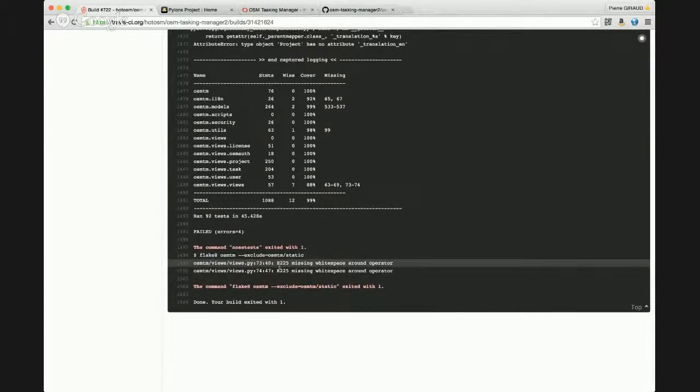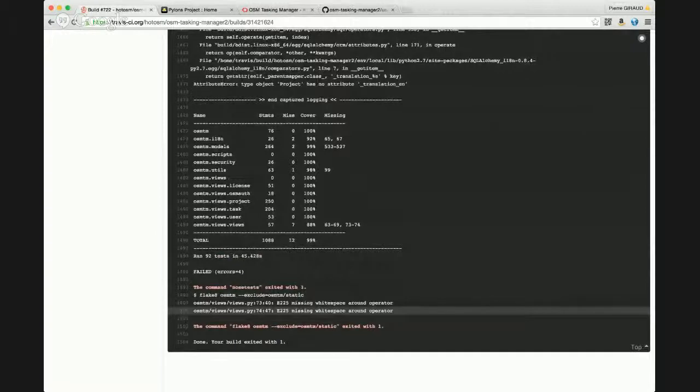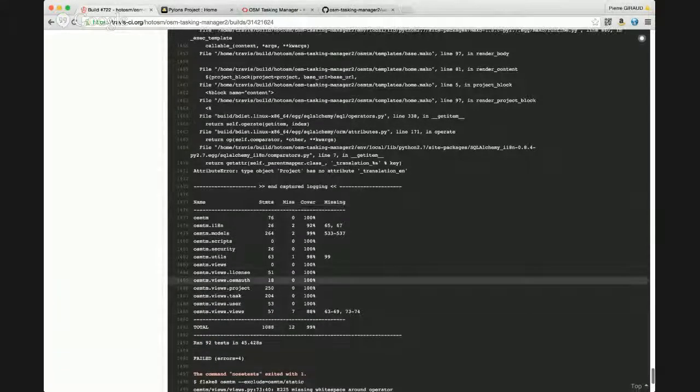So for example, here, tests are failing because the syntax is not correct. Because of white space. There is also a linter for the Python code which checks if syntax is correct given a specific query. We also have tests failing.